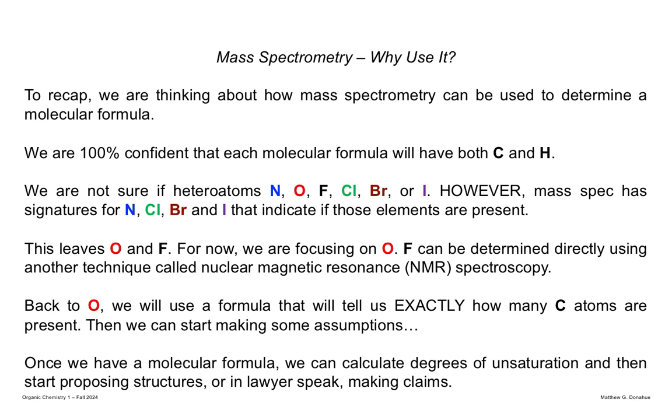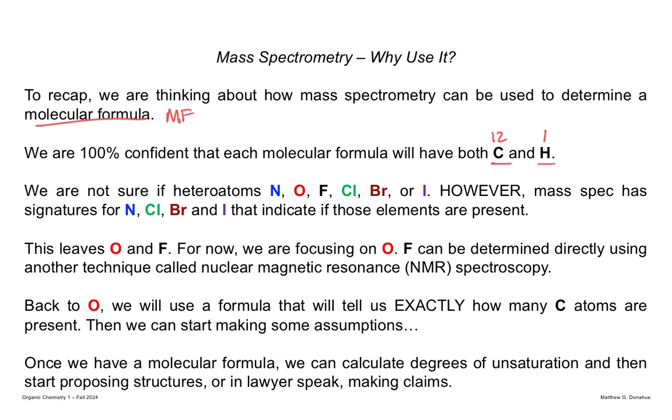So mass spectrometry, why do we use it? Essentially, again, it's going to give us a mass, and from that mass, we can determine a molecular formula, and I'll just abbreviate that MF for the most part. And since this is organic chemistry, we can always be 100% confident the molecule is going to have carbon and hydrogen. And so some numbers to commit to memory is carbon has an atomic mass of 12, hydrogen's 1.